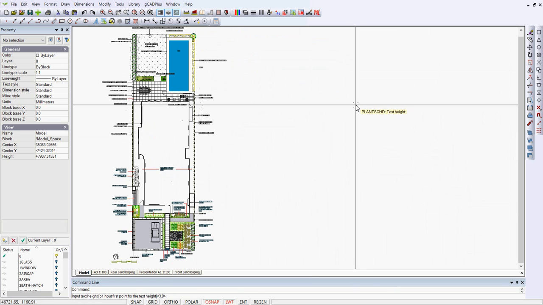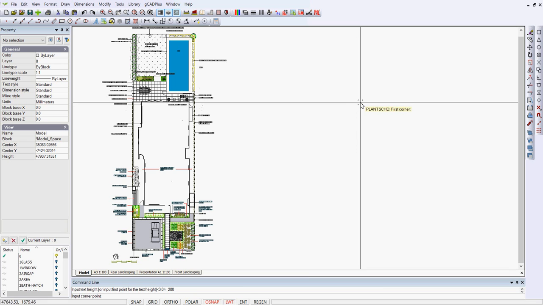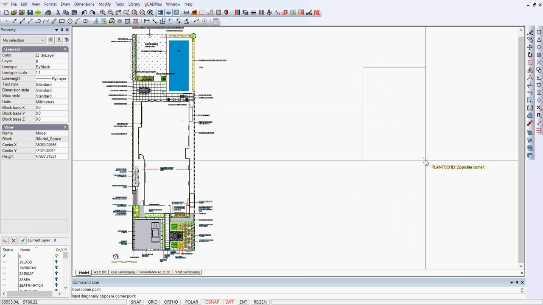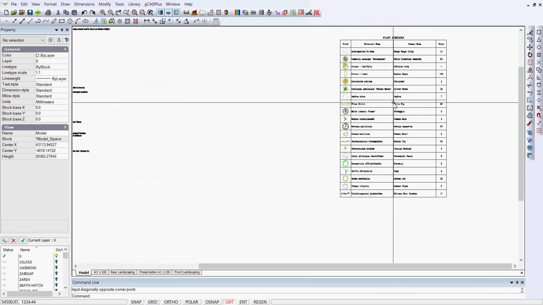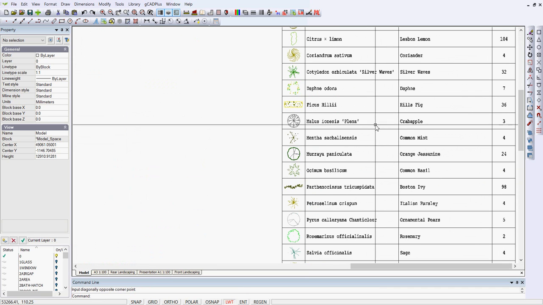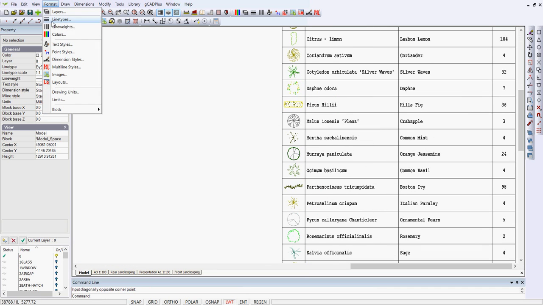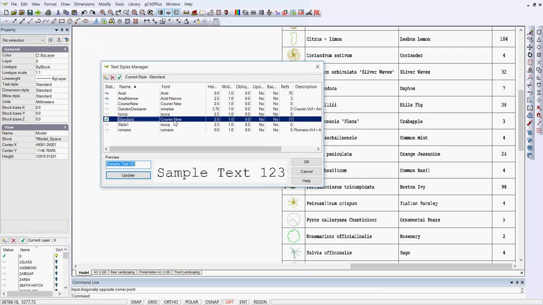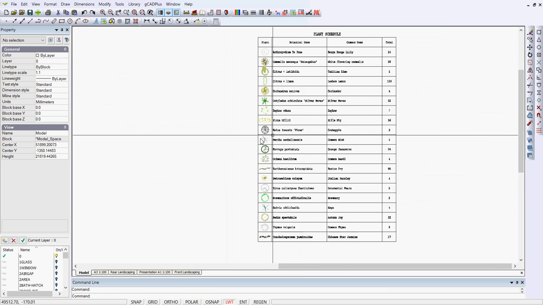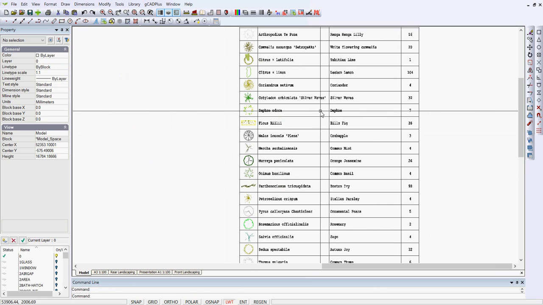We'll first ask for the height. We'll often find, in fact, 200 millimeters, or 200 units I should say, is the size of the text in this drawing. So I'll then put a corner point and just roughly do our first schedule. It's been drawn in whatever happens to be the current text style. Let's just take that format text style. Courier New Standard is the current style, and I'm not at all unhappy with that. That's laid out reasonably well.